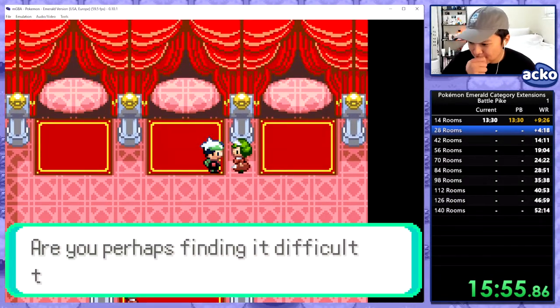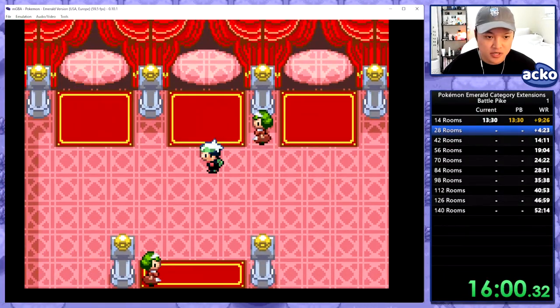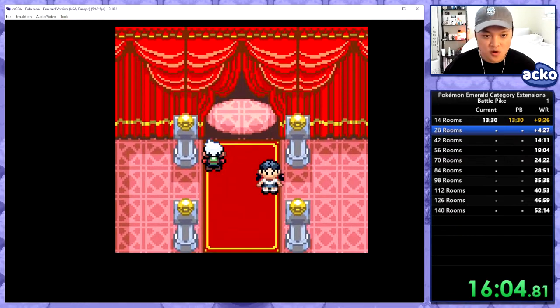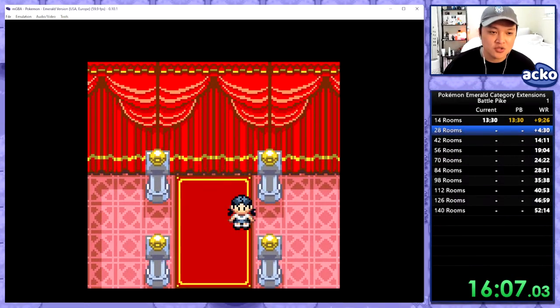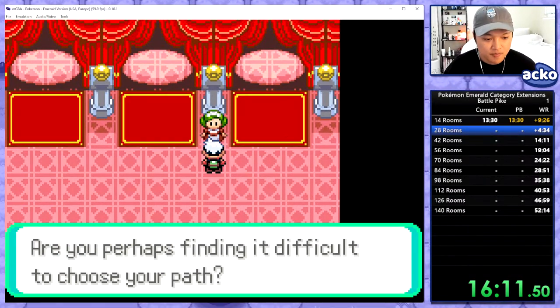Oh my God. On the right. Oh wait, no, we don't do Pokemon walking. Fuck. Okay, okay, okay. Oh nice, we get NPC. Oh my God, I am so trash at navigating, bro. It's okay, I'm just warming up.